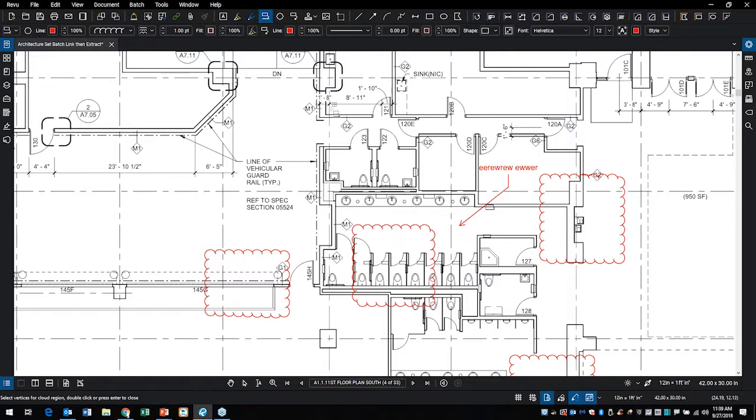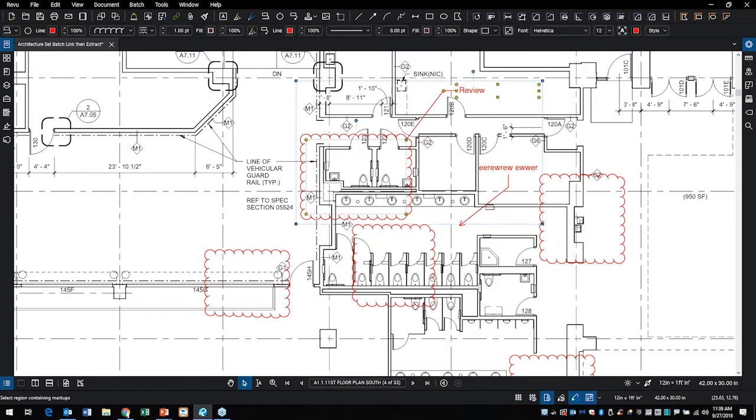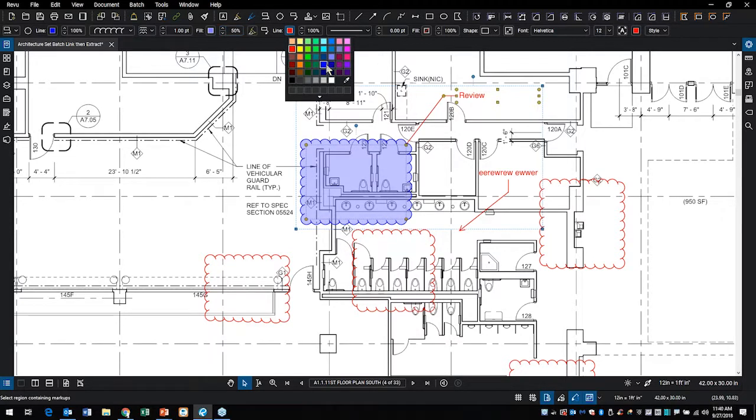But anyway, I can go ahead and place a cloud at this point. We can drag off a piece of text, and I can add, review. This is also fairly easily customizable afterwards, so you can go ahead and pick that. I can change the line color. I could add a fill color if I wanted to. Right? I could change the opacity of the fill color. I could do the same thing with the lines for the text, and I can even change the color of the text if I want.